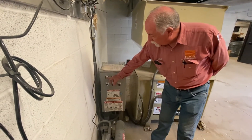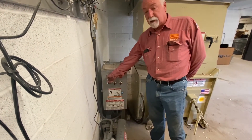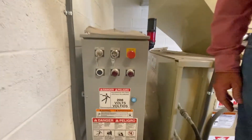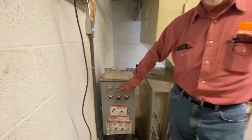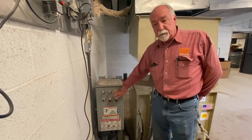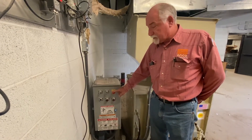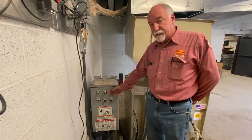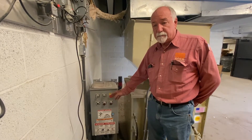Right here you have manual, off, and then auto. This is where you will use to control the operation of the compactor in which mode you want it to be on. The middle one is a start button. This you will also use to set the auto cycle, which I'll demonstrate in a minute. This is a stop button. If you push the stop button in, it'll stop the machine no matter where it's at or how it's running. It's a maintained button, so you always want to make sure if you come out here and the machine's not running or something happens, always make sure that button is pulled out, otherwise the machine will not operate.